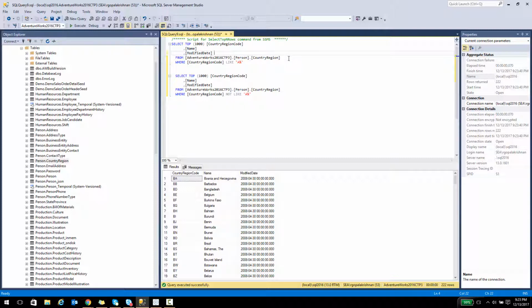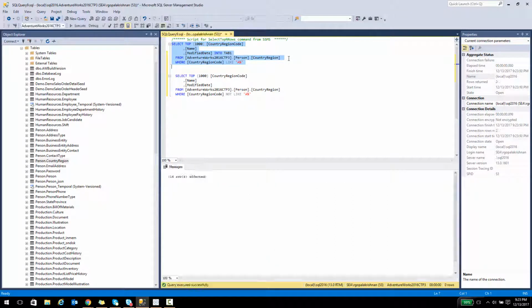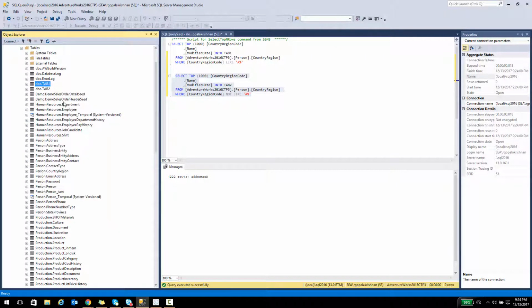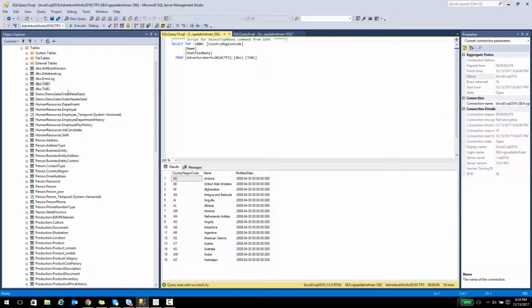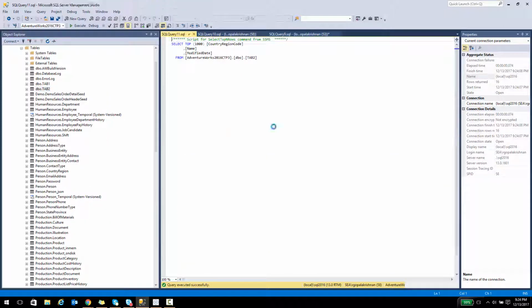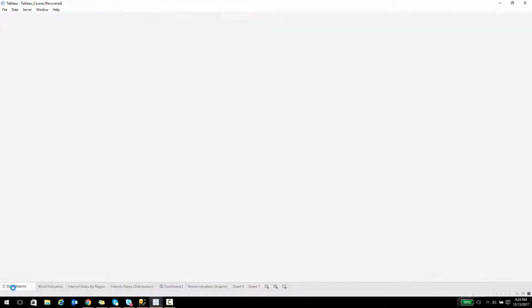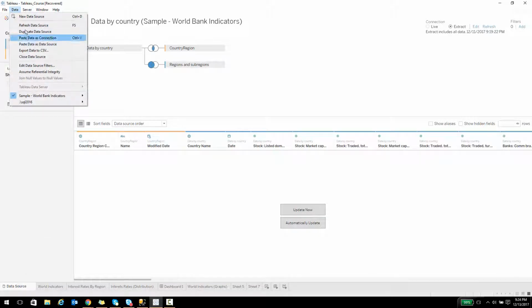Now what I'm going to do is I'm going to just put this into a table so that we have some data to play with. I'm calling this tab 1 and I'm calling this tab 2. So we have 2 tables created, one with rows starting with A, other with rows not starting with A, right? So if I just refresh this, I will find 2 tables created here. And I'm going to precisely use these 2 tables in my example. All right. So let me go to my data source, and then I'm going to create a new data source right now.